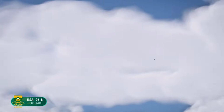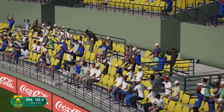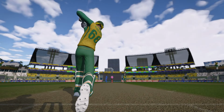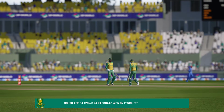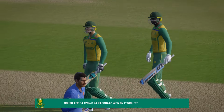That is huge, enormous, massive, gigantic. Take your pick. That's just a textbook six. Timed well, under the ball, and it flew to the boundary. Awesome power. This could have very easily gone either way. Brilliant cricket from both sides. And it's a shame there had to be a loser.